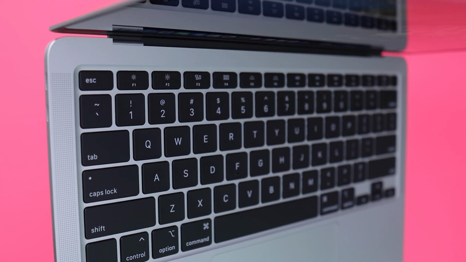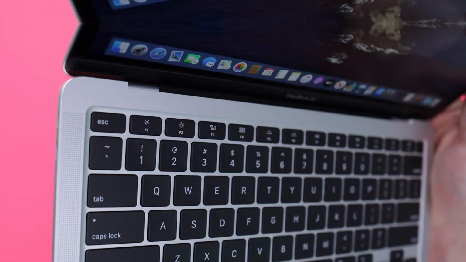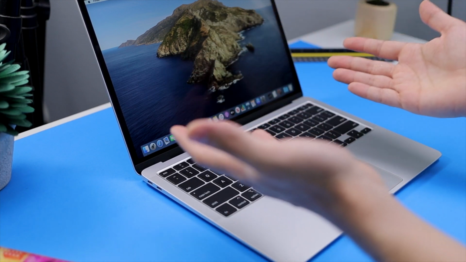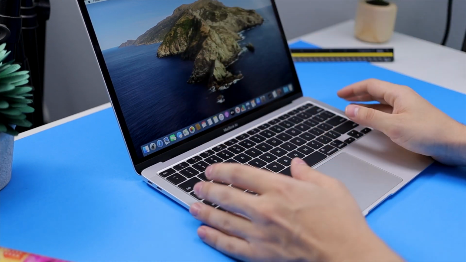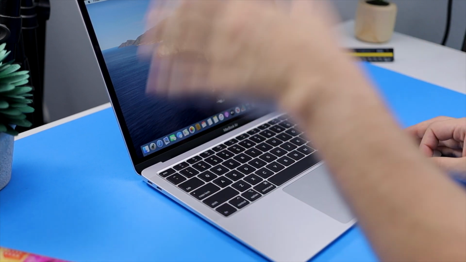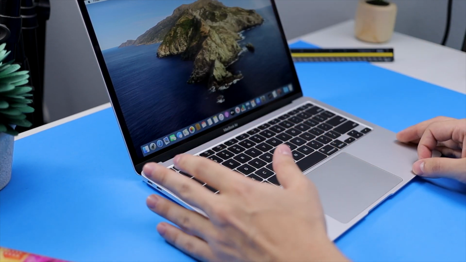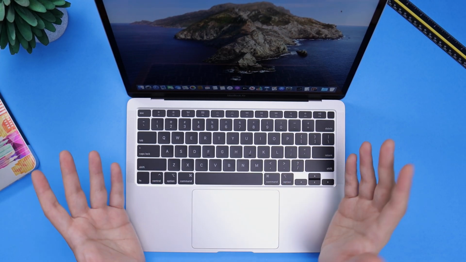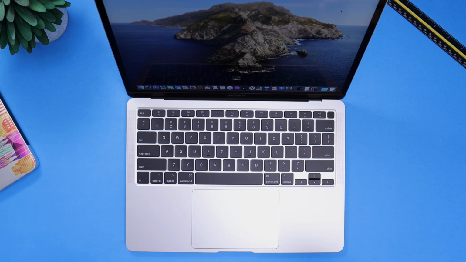So again, just to sum everything up, because I'm not really a specs person, I don't really care about any of that. I've used Final Cut on 12-inch MacBooks before. That will run perfectly here. Anything like Logic, Sketch, Photoshop, you'll even be able to get After Effects running on this and doing some work on there. So anything pretty much, and we don't really have to get into it because I can just tell you it's going to run.